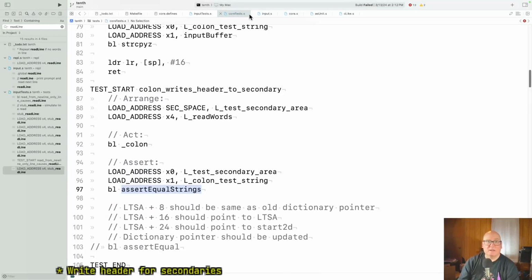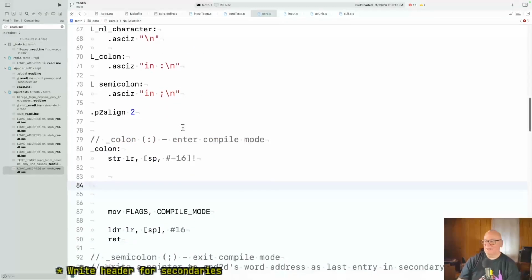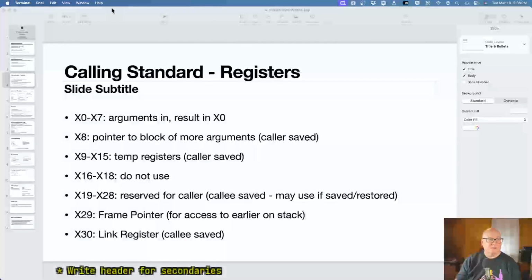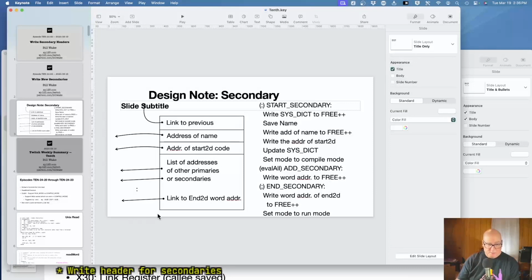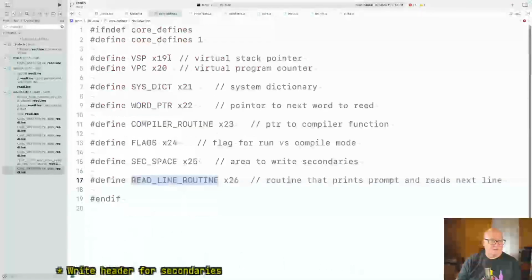So I believe we're finally ready to actually change core, change the colon routine. Okay. So we have, let's see, where's my other? We should have secondary space should be pointing to the next place to write. All right, so let's make sure that variable's there.